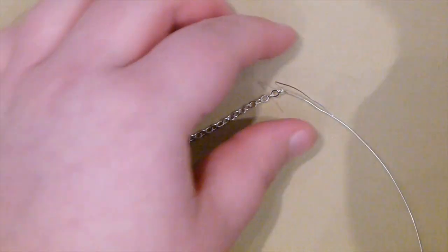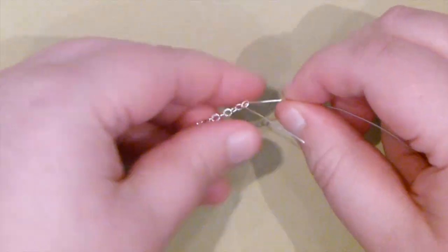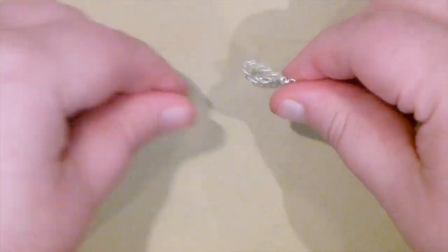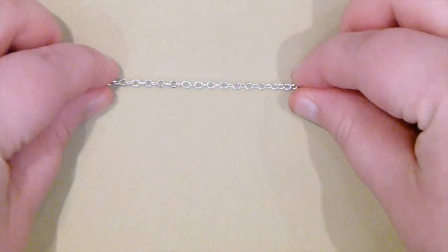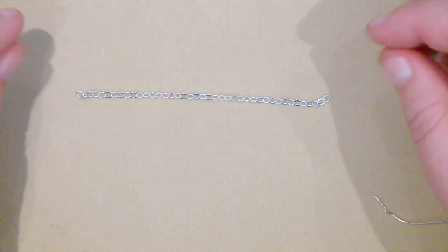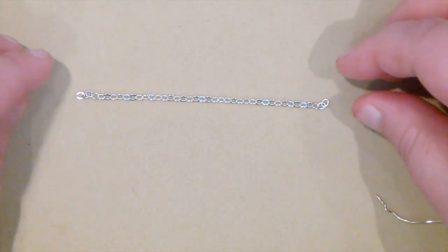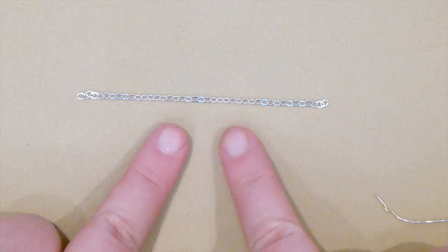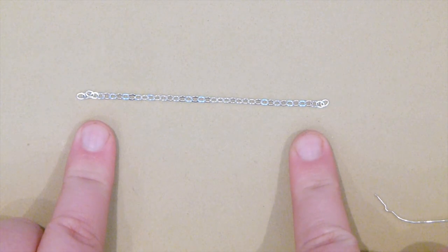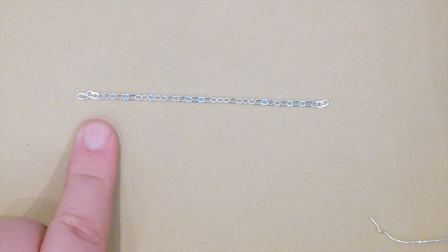And even though it's going to seem quite wasteful chain-wise, sometimes you need to cut your chain to be able to use the measurement that you need, but I never throw any of it out because you can use it for other projects. So just put it to the side, keep it stored somewhere. So I now have this length, and this is what I'm going to cut all the rest of my lengths after.